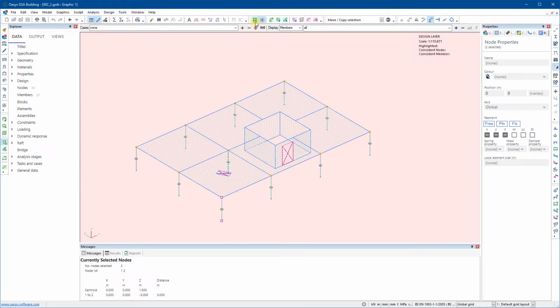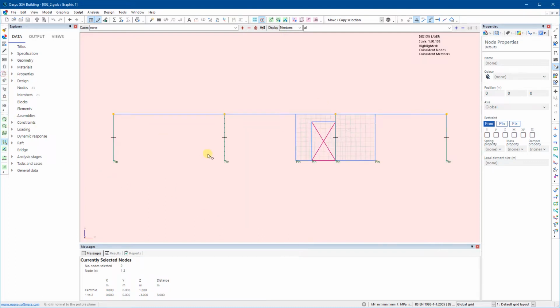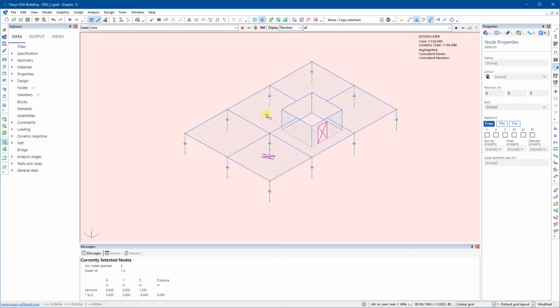So I'll start by turning off the grid lines and the grid. It's just a bit of a distraction for me. One thing I did notice is I've still got the pins, the constraints on the model. I'm going to turn those off or remove them for now. So if we do the same process that we did the first time, we've selected the pins, we come across to here and we say it's free. So there's no restraints placed on the model.